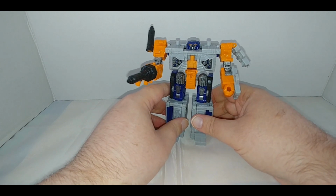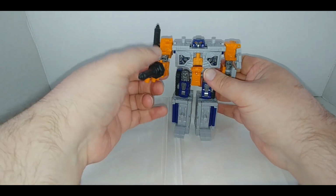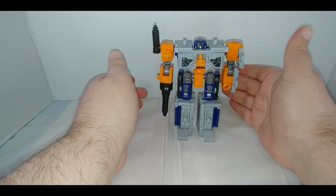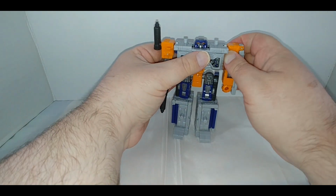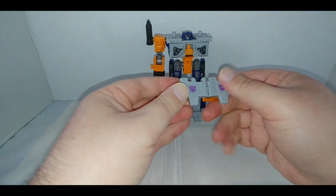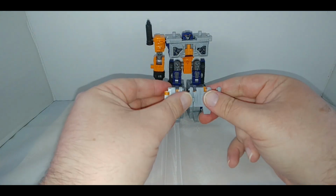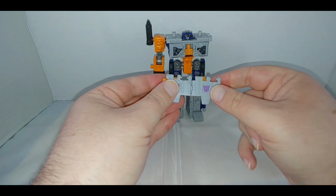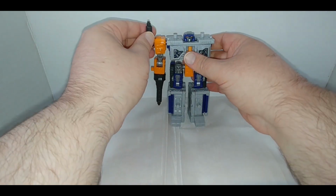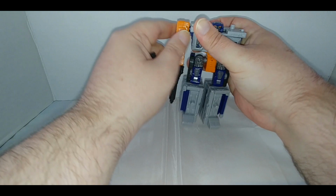But yeah, before we get into the transformation, there is no real transformation. The instructions show breaking the figure down. So I think that's how we'll start. First thing you want to do is rip the arm apart, and then you'll press that shoulder pad into place, and then it'll sort of soft tab into the forearm guard, and that's one piece right there. Go ahead and remove these weapons from the arm, and go ahead and remove the arm as well.